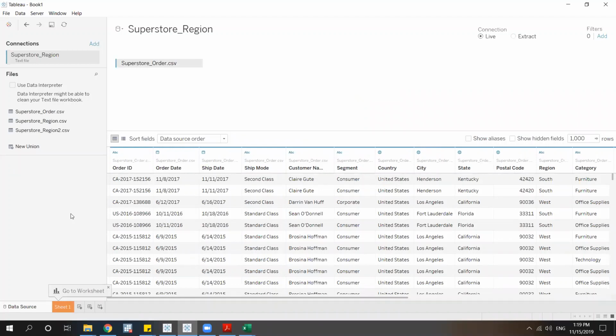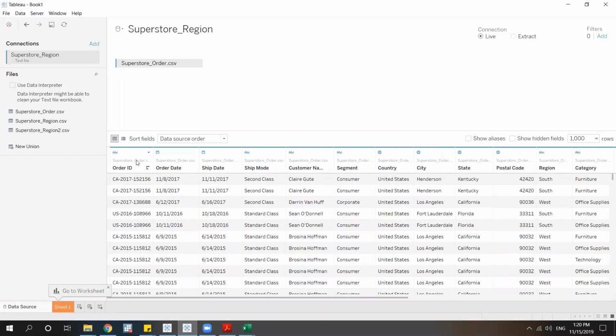This is actually the large data set Tableau usually uses for their examples. So if you're trying to find another example for Tableau, you can easily find this data set on the internet. So let's just eyeball this data a little bit.